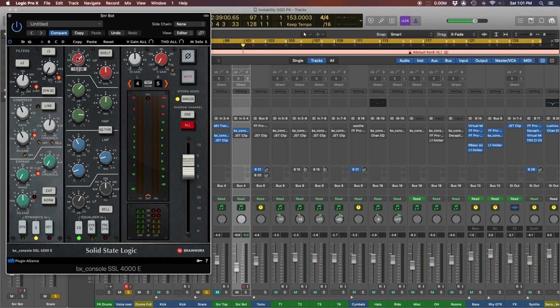I am boosting 8K quite a bit. Another 3K boost, 4 dB, wide Q, cutting 286 out just to get a little of that low mid out of the snare bottom, because I really want it just there to not really be there, but to add that little bit of sizzle that a snare needs to sound right. And actually, I am reducing more 200 Hertz here on the snare bottom, because if you listen to it, it's more of the high-end sizzle, rather than the body of the snare.